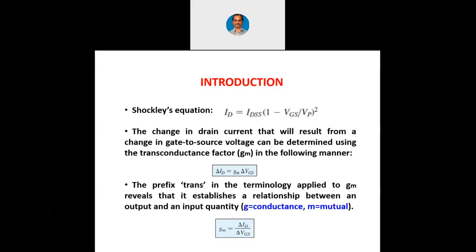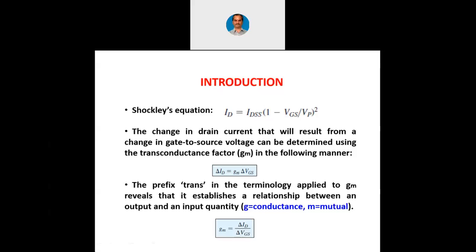So gm we can write as gm equals delta ID by delta VGS, the ratio of the rate of change of drain current to the rate of change of VGS. We cannot write it directly as ID by VGS. Why? The reason is that then we are going to discuss a DC quantity. ID is DC and VGS is DC at the Q point. We should write it as IDQ and VGSQ then, but that becomes a DC quantity.